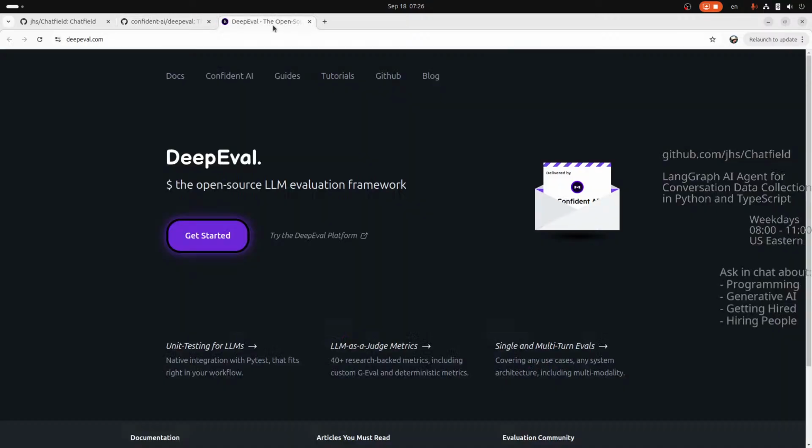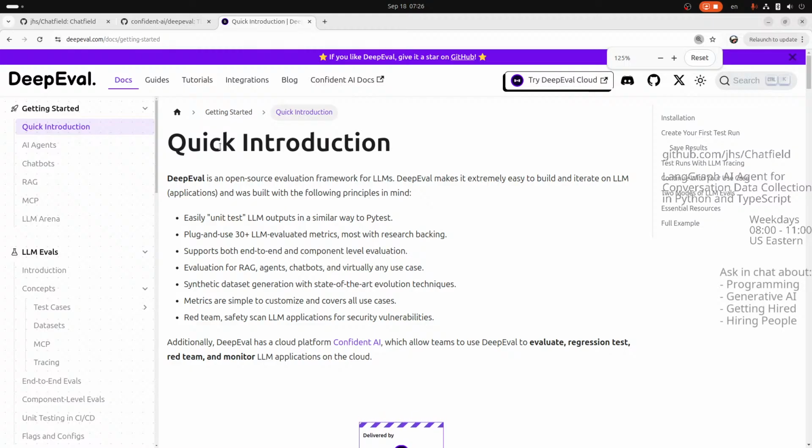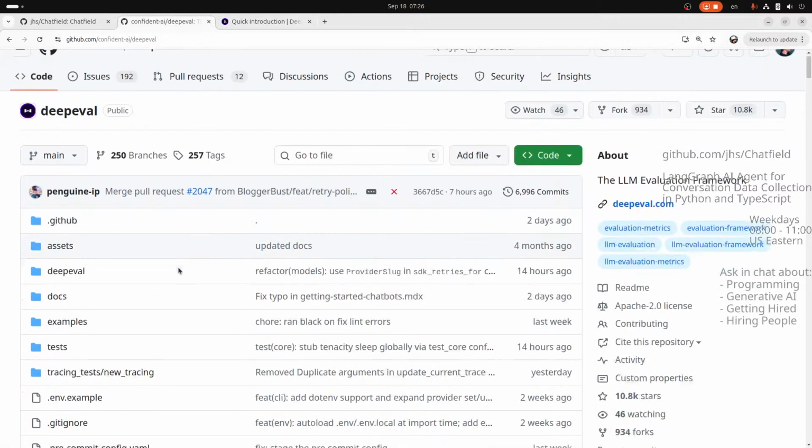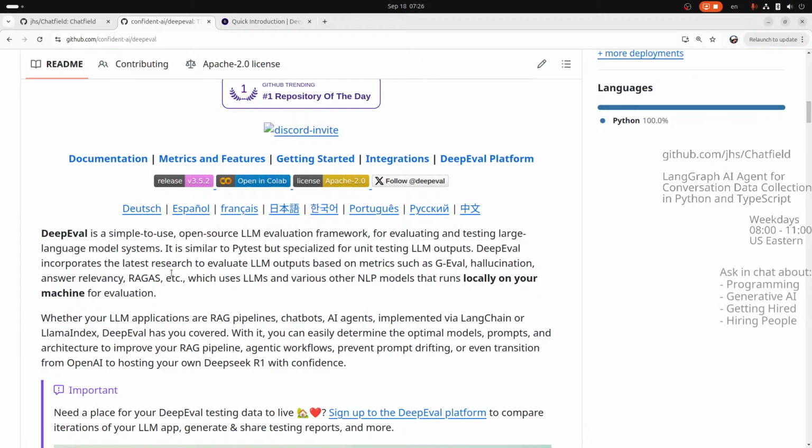DeepEval.com. Let's pull up the documentation. And here maybe in the README, I think it's the same. Similar to PyTest, this is the idea.